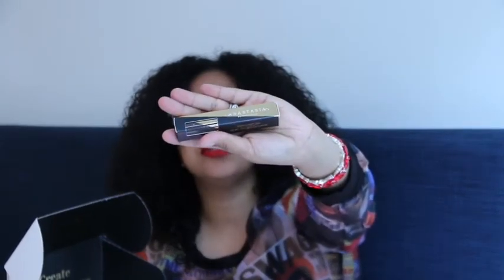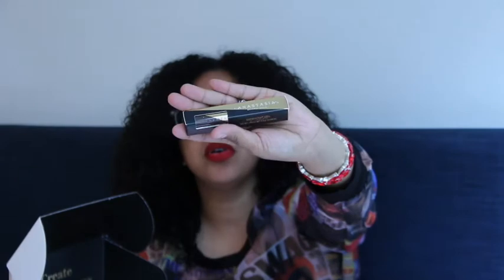Alright, next is the Dip Brow Gel. I'm used to using this type of cream from Physicians Formula, so I'm a little more comfortable with using this, but it's called a Dip Brow Gel. I'm sure it has a little applicator, and it comes in the color dark brown. So I'm super excited. I can't wait.